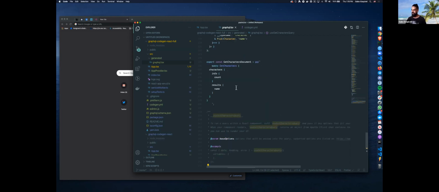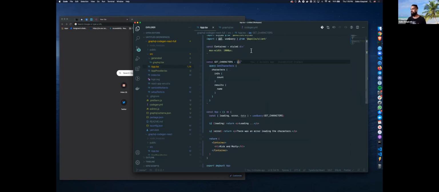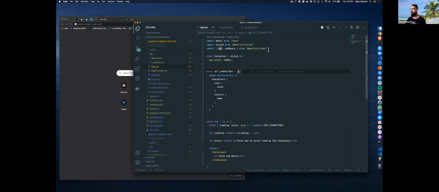First, I'm going to show you how you do it without the hook. If you were to just take the types that are generated, you would define here. This is still any, right? So you need to define what it returns and what arguments it takes.